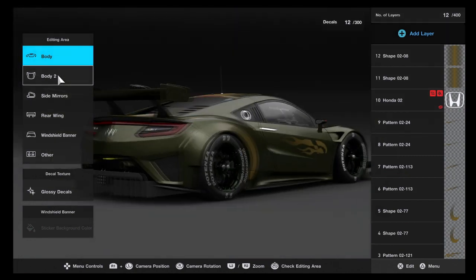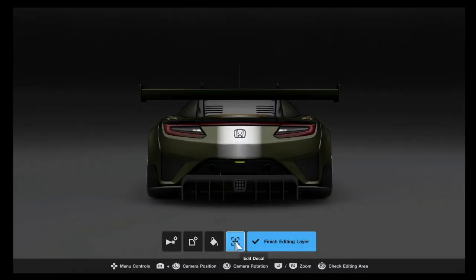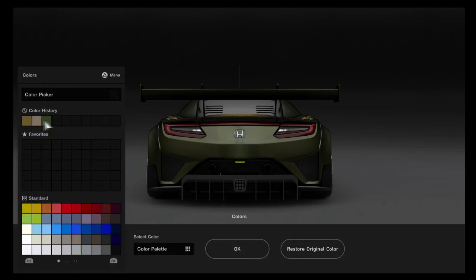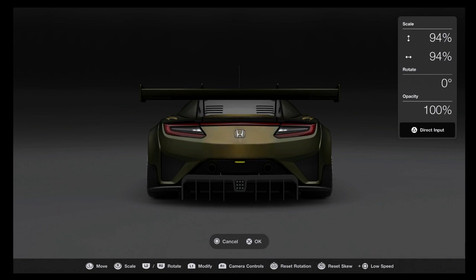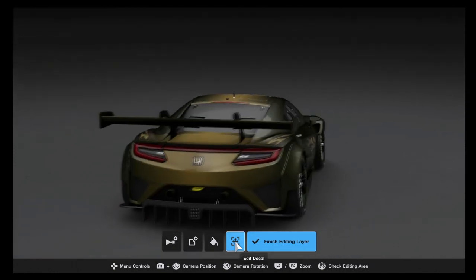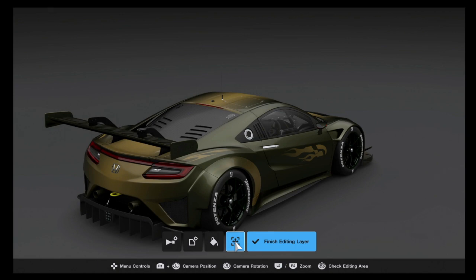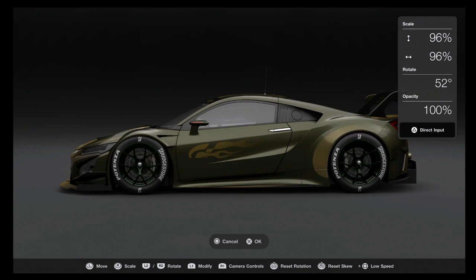Right. Okay. Back end. What should I put? I suppose it's not really doing anything. Is it centered? Yeah, it looks pretty centered. Okay. How's that look? Oof. Sexy beast.